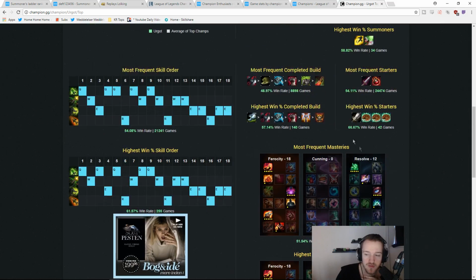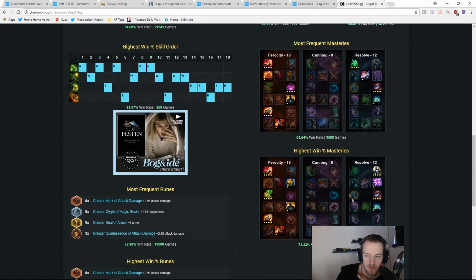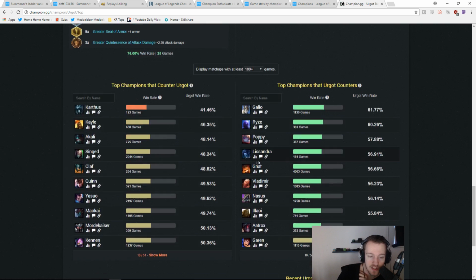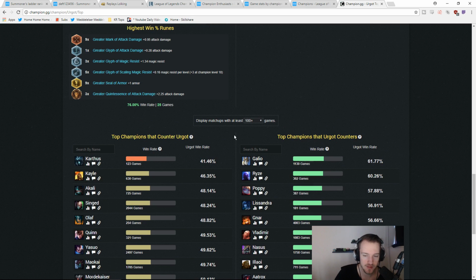Then what you can do is you find all the runes, the masteries as well here. This is okay. It's fine to take. Some of them are wrong, so I would just prefer looking at the pro players or the one-trick ponies. But what you can use from these kind of websites is top champs that counter Urgot and top champs that Urgot counters, right? You can see what Urgot is good against and what Urgot isn't that good against. Again, this is not perfect because it's from Platinum Plus. A lot of the players are really bad in Platinum Plus compared to the highest level, but still a good indicator of what he's generally good against, right?